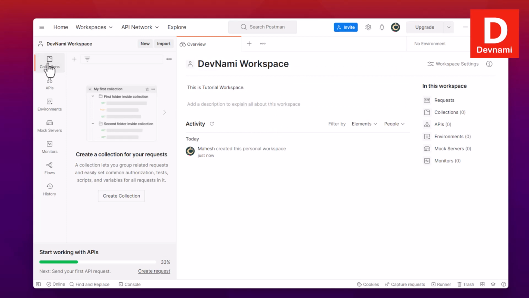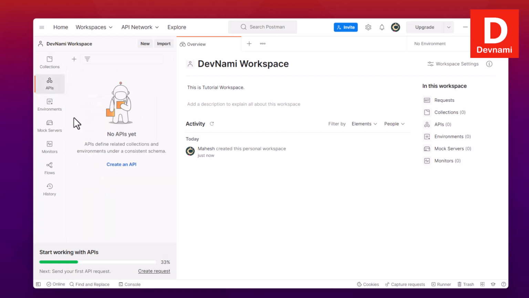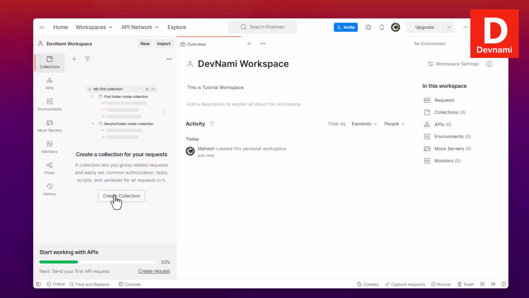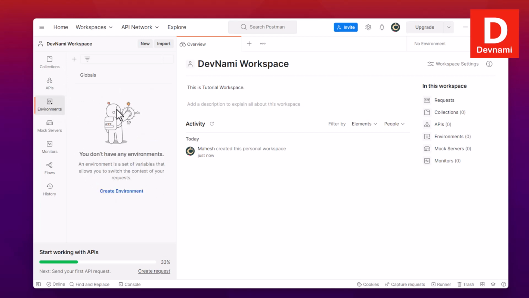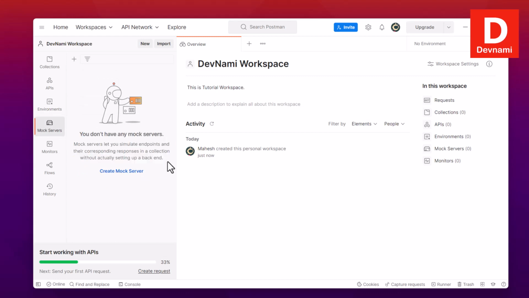If I click on the sidebar, it will show me the respective options. The first one was collections. Whenever I create some GET, PUT, DELETE requests and then create a collection of them, they get listed here. Then comes APIs. If you are creating an API, it will be listed here. In Environments, you can have global variables for your environment. Then there is the mock server, where you can create, add, and remove.